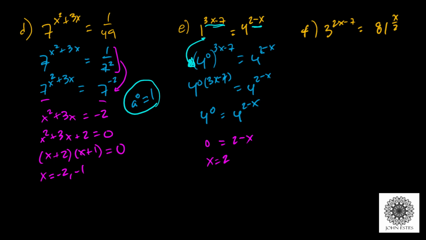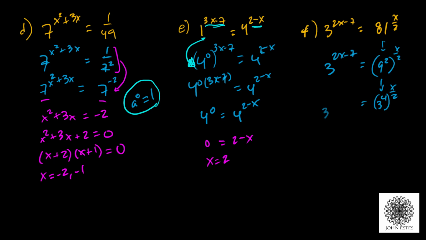So this time I have 3 to the 2x minus 7 power equals 81 to the x minus 2 power. Okay, 81 is one of those that's going to show up often. So remember that 81 could be the same thing as 9 squared, to the x minus 2 power. And 9 squared is the same thing as 3 squared, so we end up with 3 squared squared, or 3 to the 4th, to the x over 2 power. And that's exactly what you're going to do.